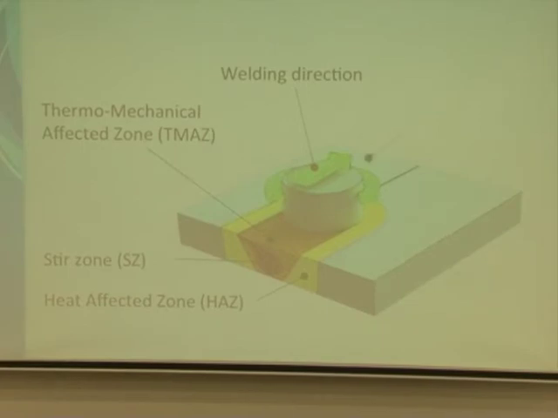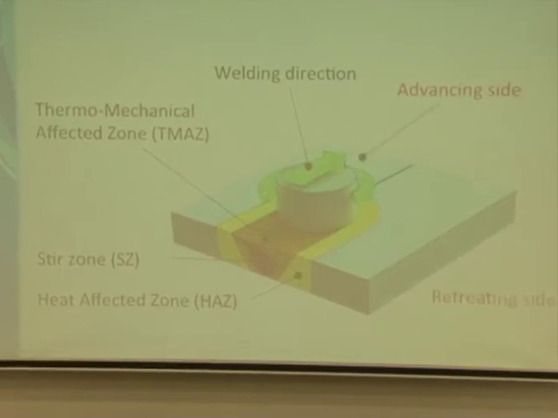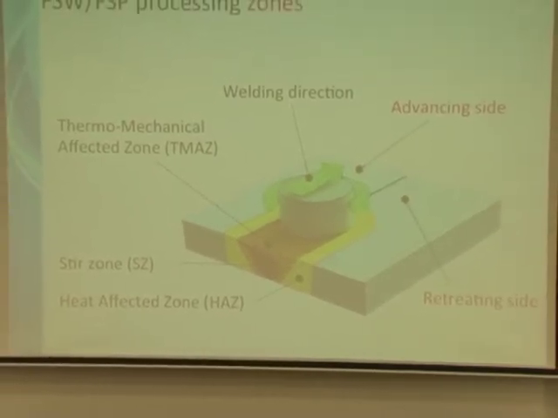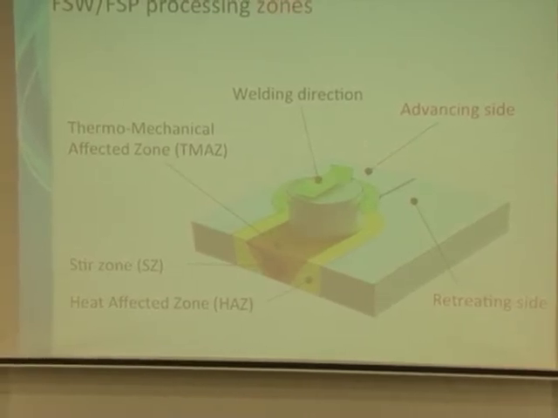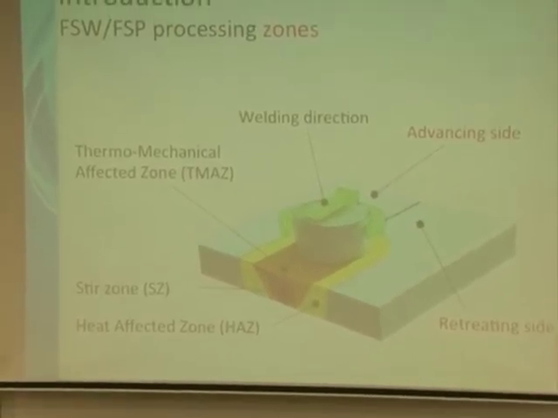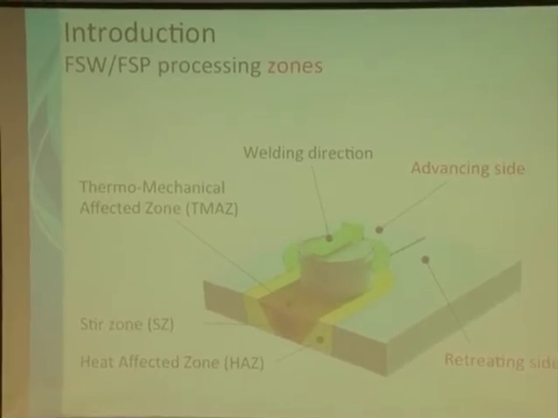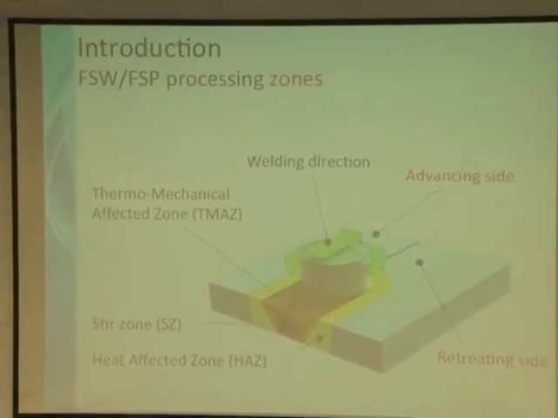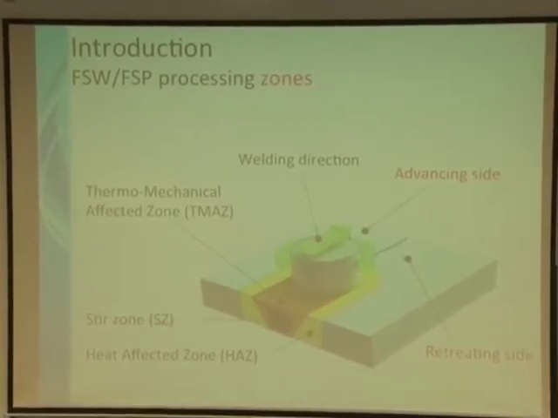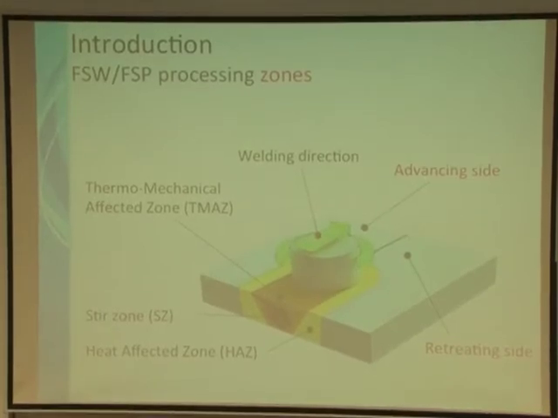There is the welding direction, and there is the advancing side, and there is a retreating side. This is very, very important when it comes to, especially, welding of different metals and bimetallics. You really have to know exactly which is the harder. For example, aluminum and magnesium, which we do, you have to offset the tool in the advancing side direction so that you actually create more motion.